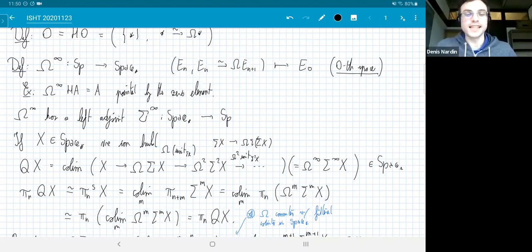Well, the point is that this sigma infinity that I defined and this omega infinity are the ones that are going to matter in the following, and for pretty much everything you're doing. I'm not that interested that the name sigma infinity corresponds literally to the definition, as much as that the functor sigma infinity is going to be the right functor that we want to use in what's going to happen in the future. For example, the homotopy groups of sigma infinity has to be the stable homotopy groups of my space. That's only one of the reasons why I like this sigma infinity.